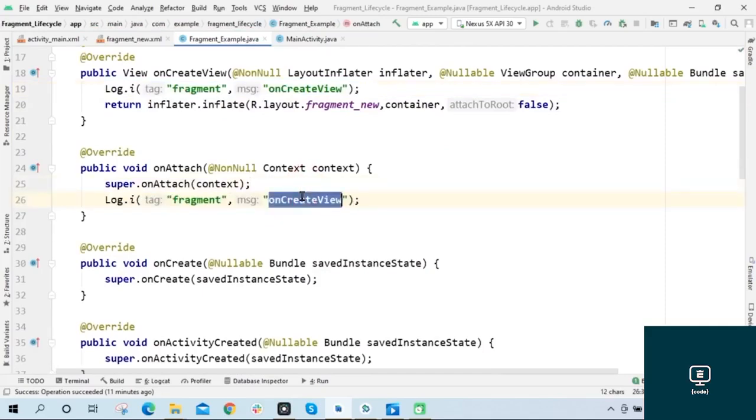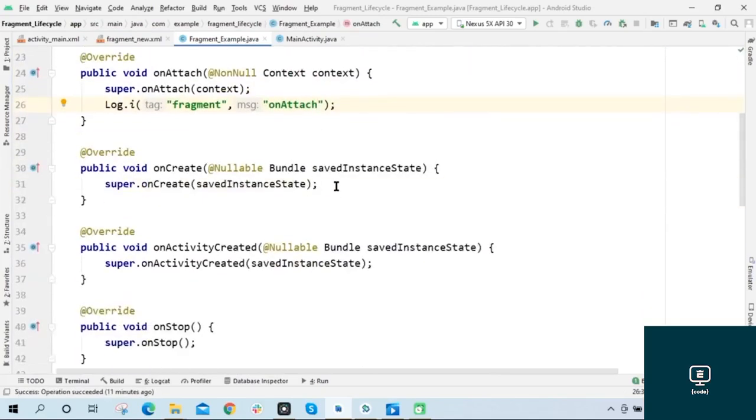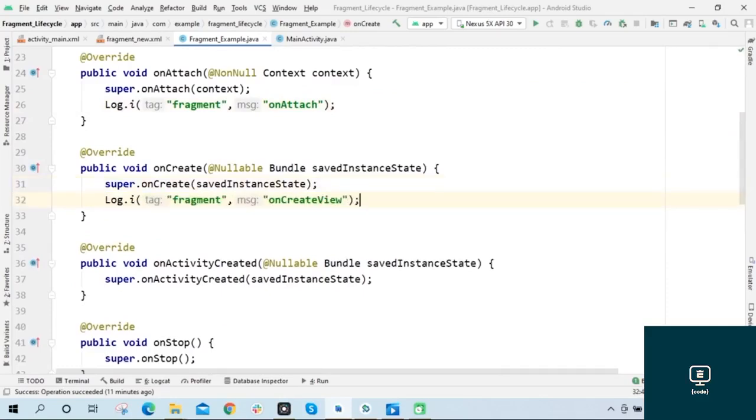Okay, so now I will change messages. For the onAttach method, I will write onAttach. For the onCreate method, onCreate.